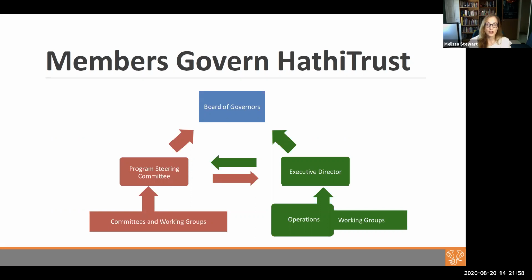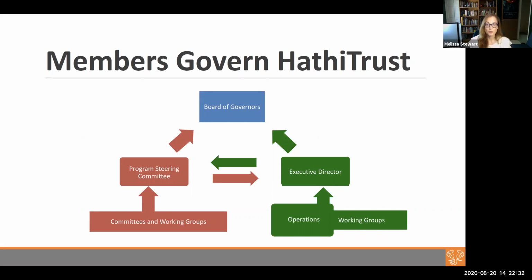Six of the 12 members are appointed from our founding institutions. So there are 2 appointed members from the Big Ten, 2 from the University of California, 1 from the University of Michigan, and 1 from Indiana University. The other 6 members are voted from the membership. They serve 3-year terms unless they are appointed to the executive committee. There are 4 members on the executive committee who serve 3 years, and they meet monthly. The rest of the full board meets quarterly.